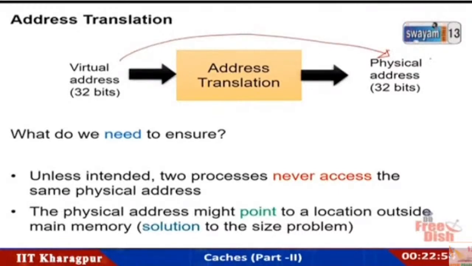This process of translation ensures that unless intended, and sometimes we may intend it, two processes never access the same physical address. Most of the time we do not intend to do so. So there is no overlap.